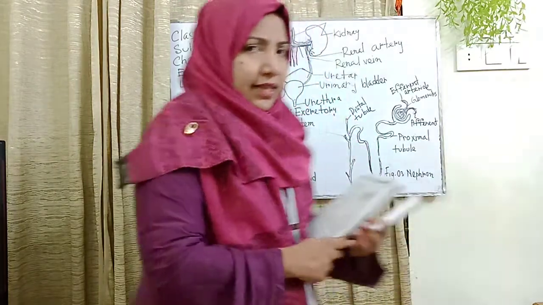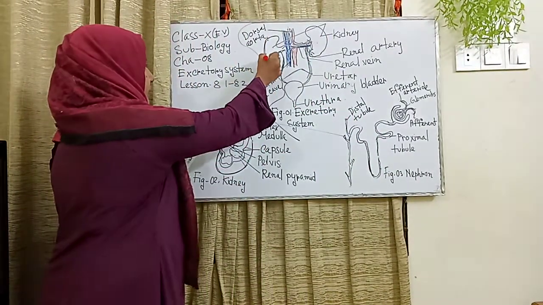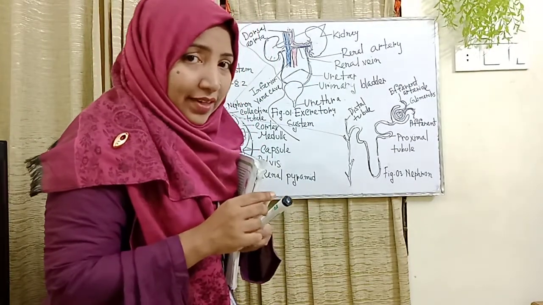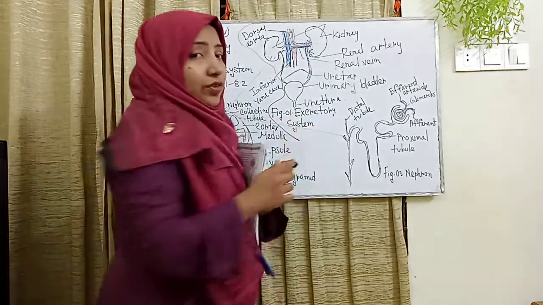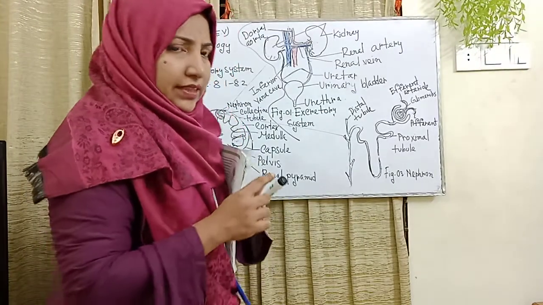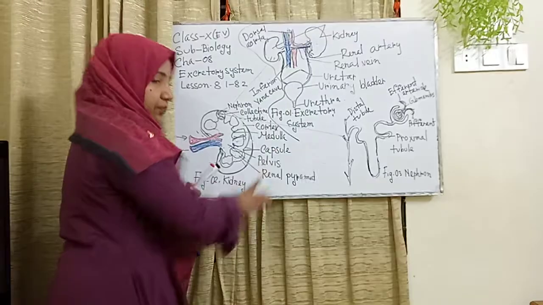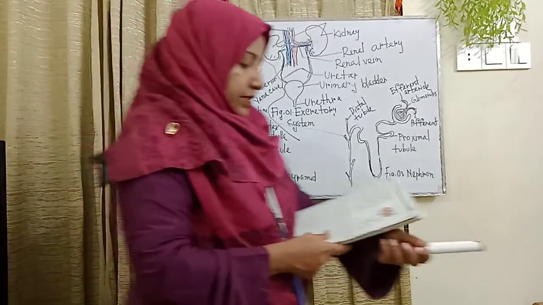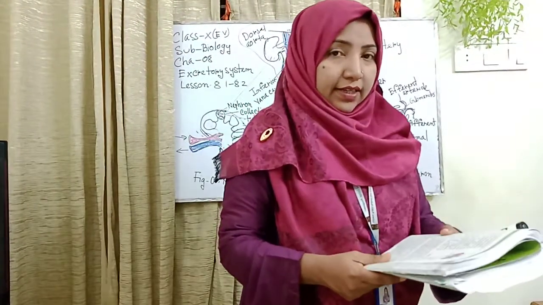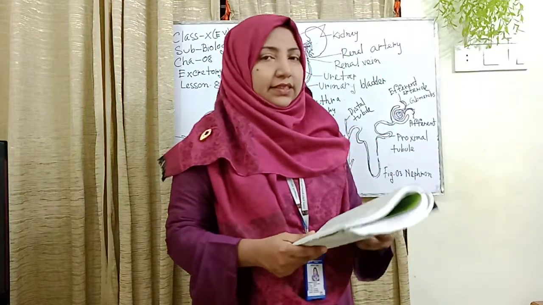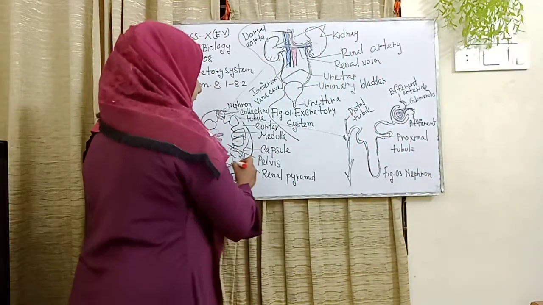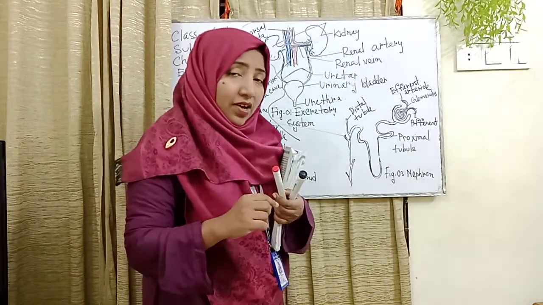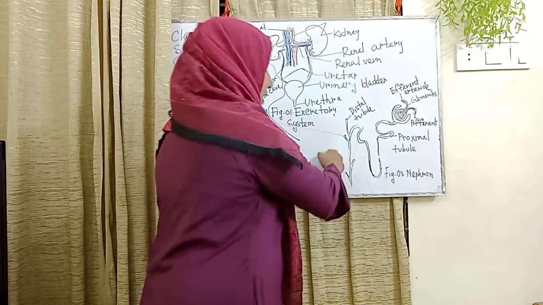The kidney, here I drew the first structure, is a bean-shaped, red-colored structure. Yes, this structure looks just like a bean shape. The other structure I drew is the nephron. The kidney is an excretory organ. The basic unit of the kidney is the nephron. Here is the kidney and its basic functional or ultra structure, the nephron.